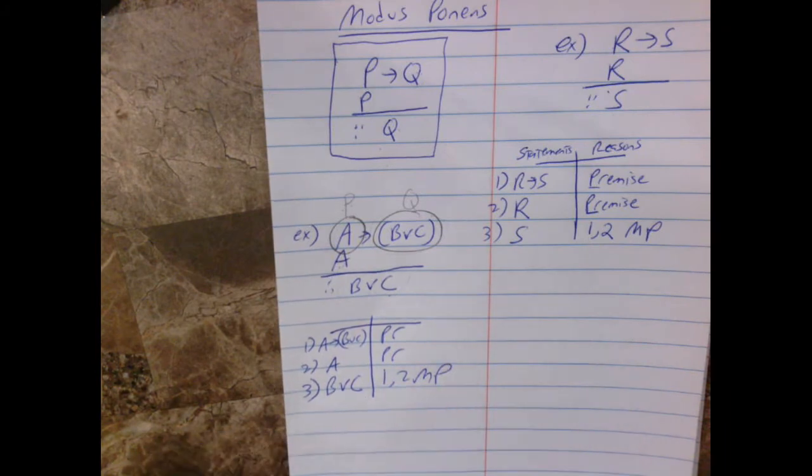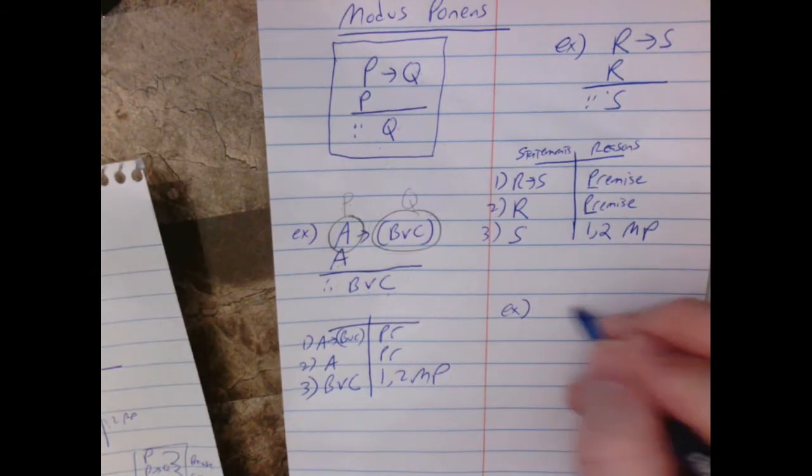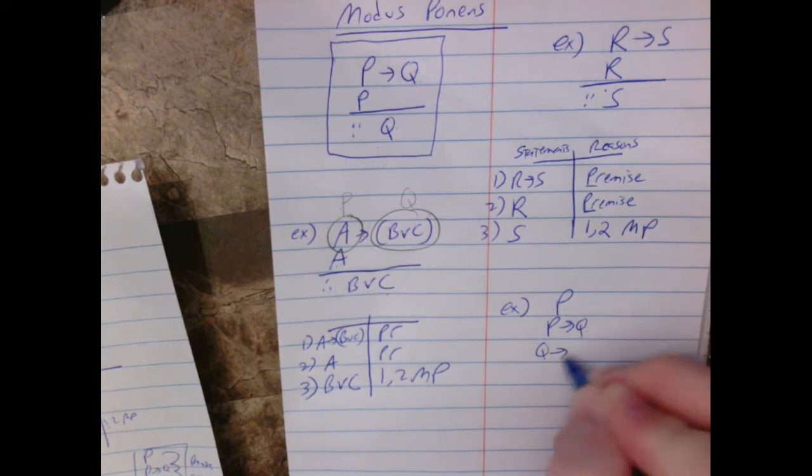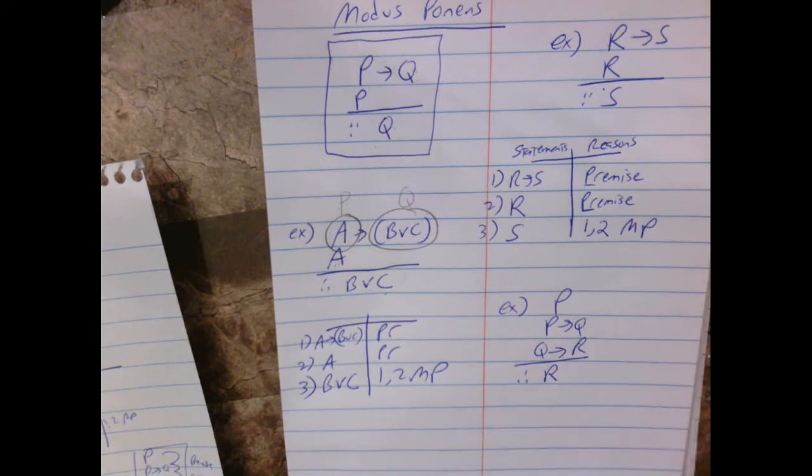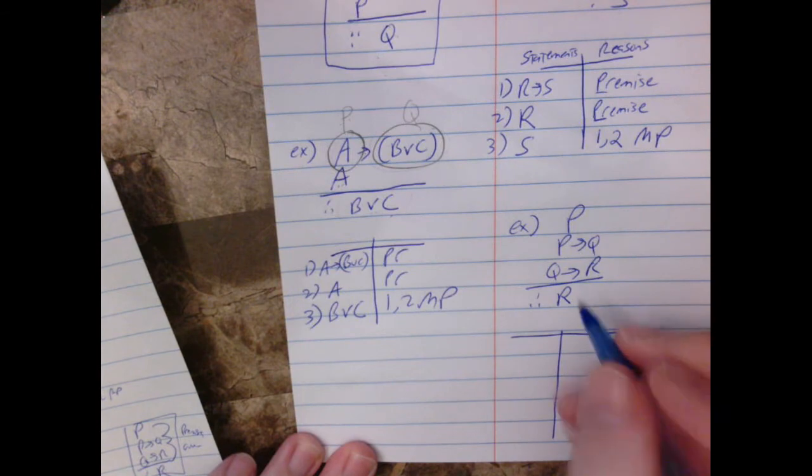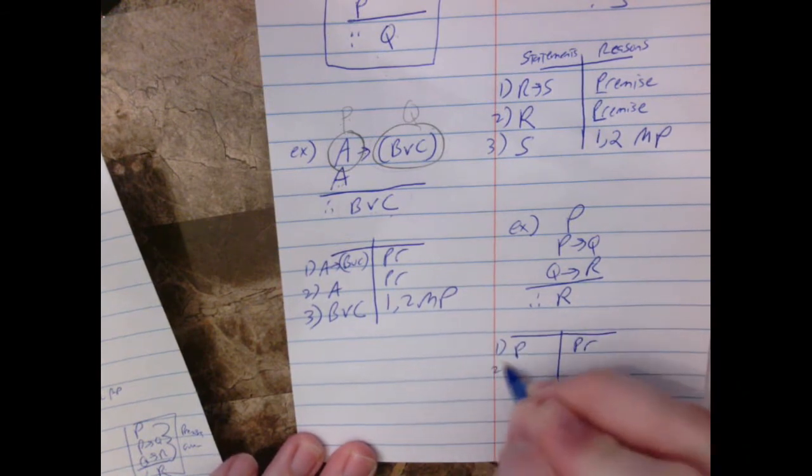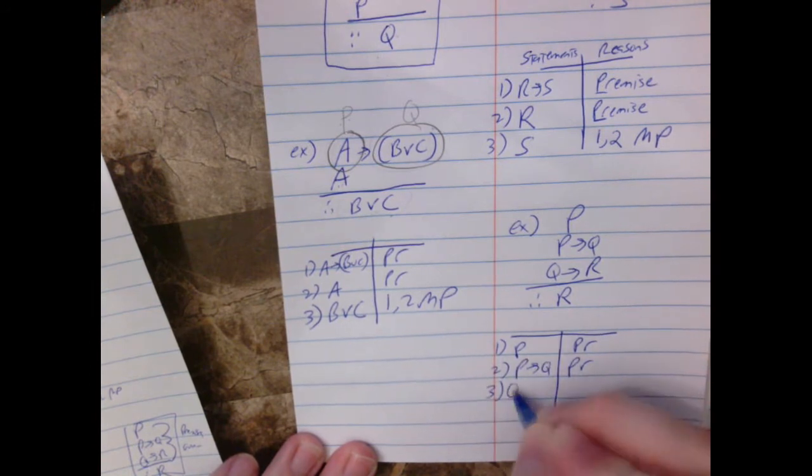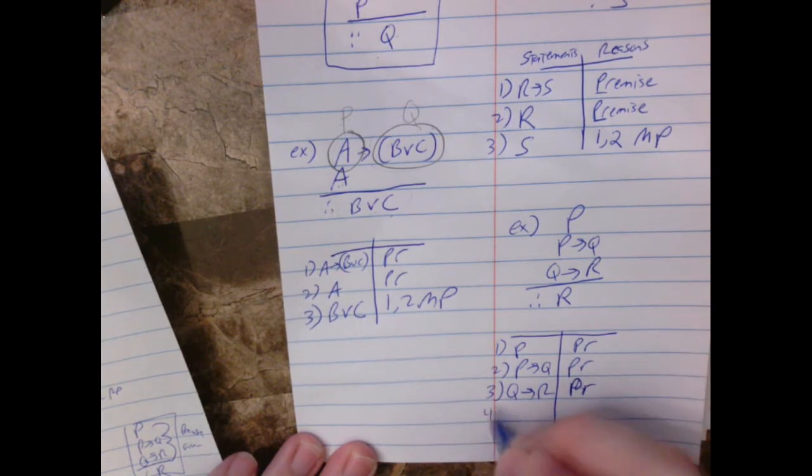Okay. Now we'll try another one. So let's try this. Here's a premise. Here's a premise. Here's another premise. And this time we're going to try to conclude R. Okay. So let's set up our proof and see if we can get it. So we just kind of have to recopy the premises to start. So premise. P to Q is a premise. Q to R is a premise. And now we need to figure out our next step.